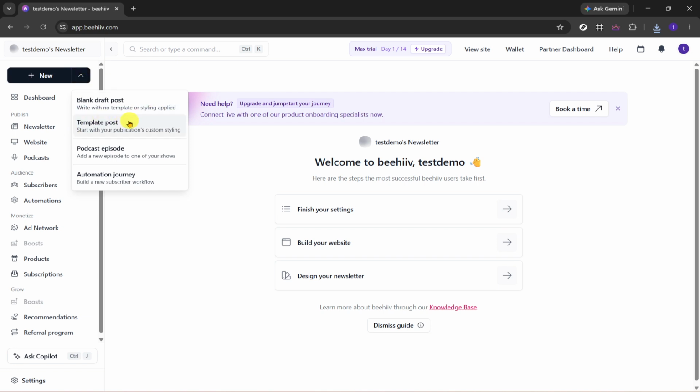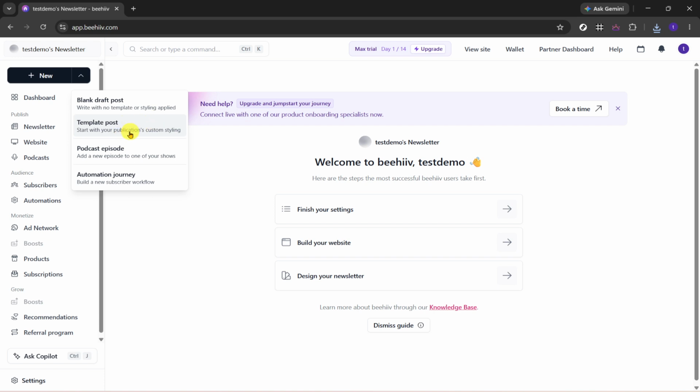After clicking it, Beehiiv will present a few options for how you want to begin. Next, choose Blank Draft if you want full control over the design and layout. This option is useful when you already have a clear structure in mind and want to build a newsletter piece by piece. Starting with a blank draft gives you flexibility to customize the content, formatting, and overall visual flow exactly the way you want.